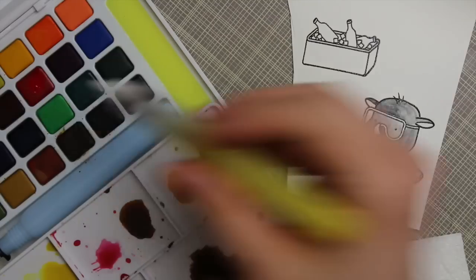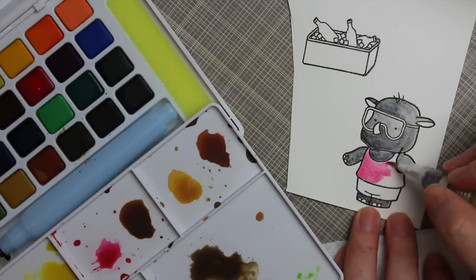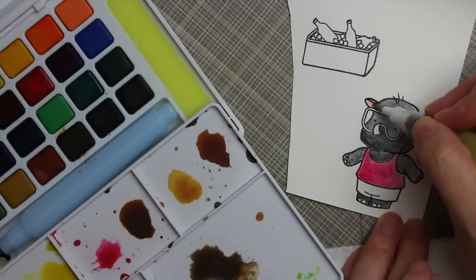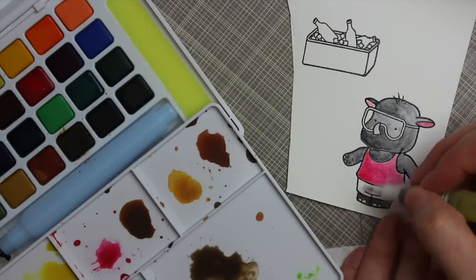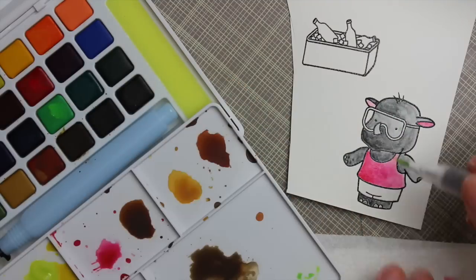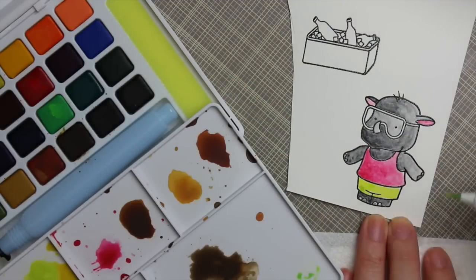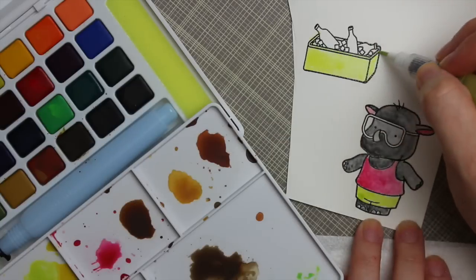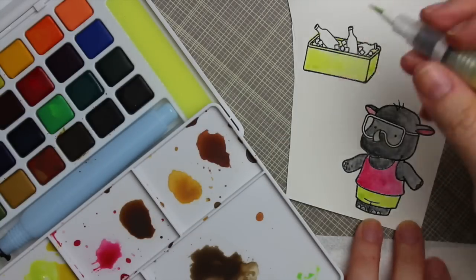So I like when there's cute images like this. One, they're cheerful, so they kind of cheer me up, and two, they lend themselves to cute and fun cards without tons and tons of effort. Because I had embossed this image, I can go in and color any area. It doesn't matter. They're not going to bleed into each other. That's where the raised edges are so nice. You don't have to worry about colors migrating or bleeding or getting muddy or anything.